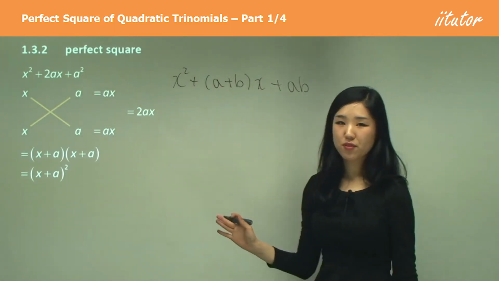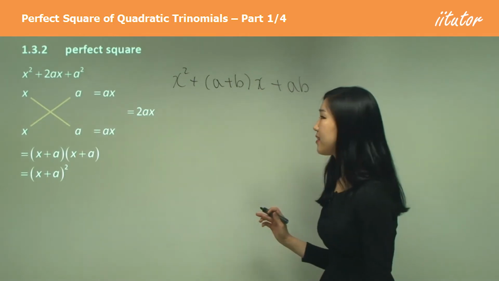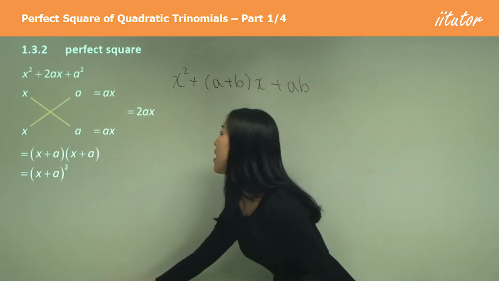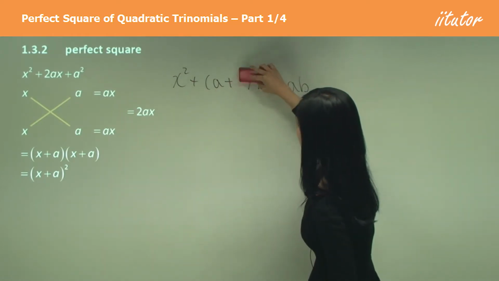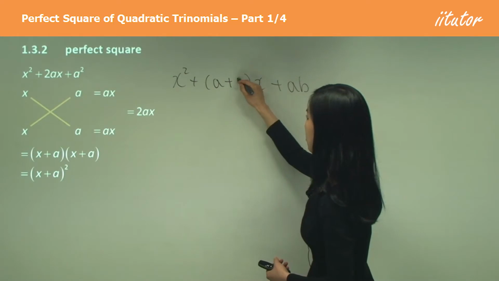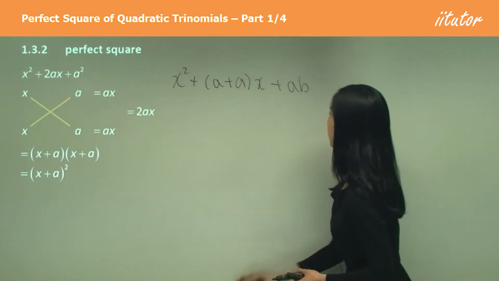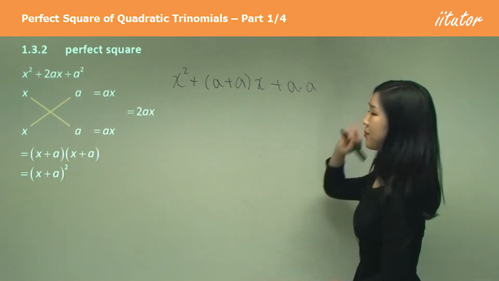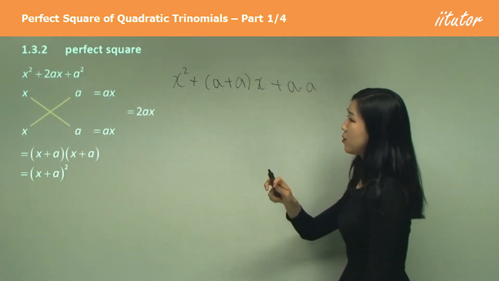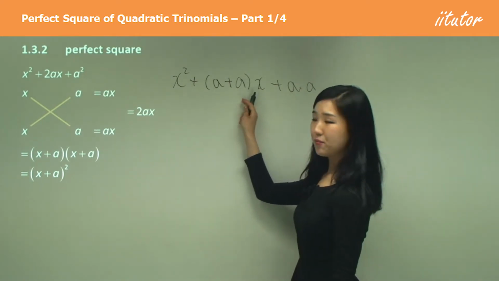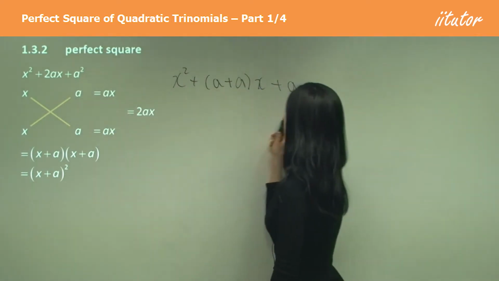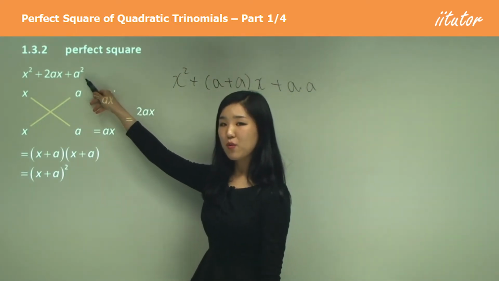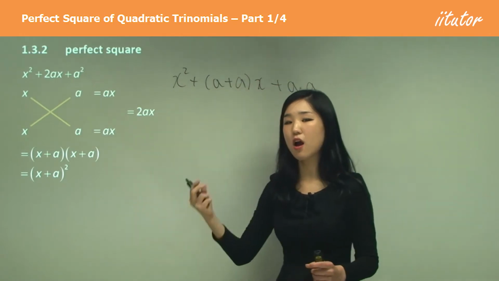But with a perfect square, consider a case like this. Consider where a and b are equal. If they're equal, then I'll change b to a as well because they're equal, so it's going to be times a. Okay? If they were equal, then what's a plus a? It's 2a. And what's a times a? A squared. So that's when we have a perfect square, when the two factors are equal.